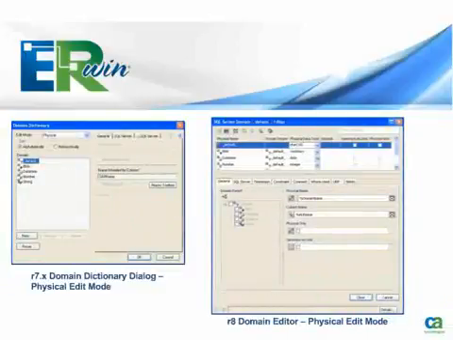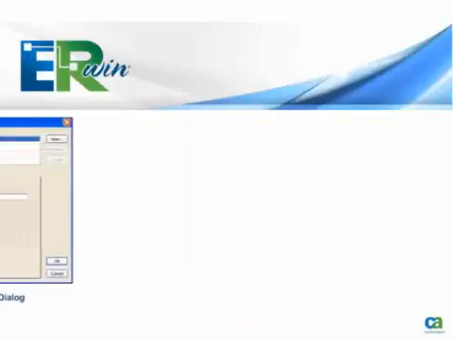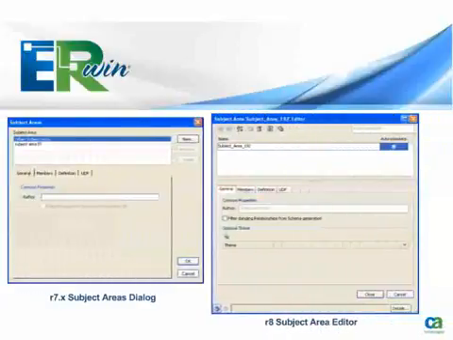In physical edit mode, the General tab lets you define physical names and column names. The Database tab, which changes dynamically based on the target database of your physical model, lets you define physical properties specific to your target database. A Permission tab is provided for some target databases so that you can define domain permissions for domains that you create.